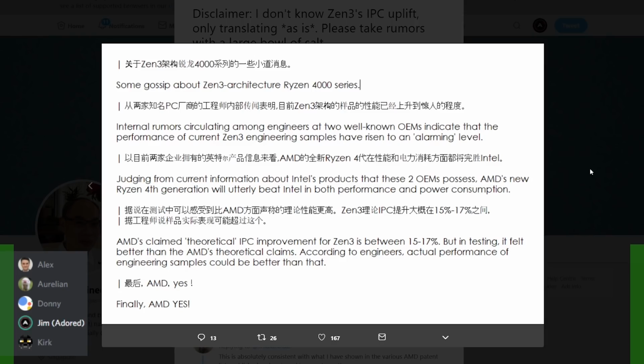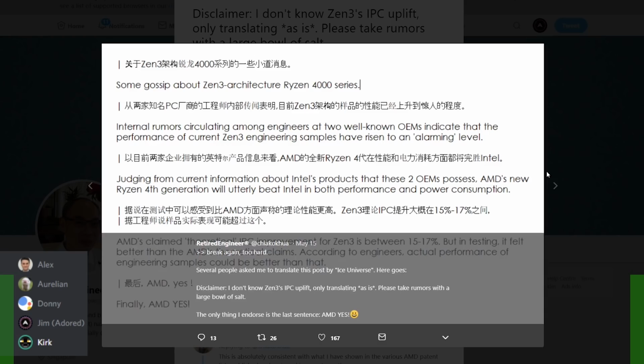Single-threaded IPC. I did actually mention that during the leak as well, because I was told single-threaded IPC 10 to 15%. But the multi-threaded stuff could be an awful lot nicer, and perhaps that's why it's slightly lower for me. We just got a tantalizing taste of how it's going to work based on the 3300X. That's 4 cores on a single CCX, and that's still Zen 2. I'm really excited to see what those 8 cores are going to be like on a single CCX. That would certainly explain the difference in the numbers that I was given, because remember, mine was single-threaded IPC, between 10 and 15. But the multi-threaded stuff could be quite a lot nicer.